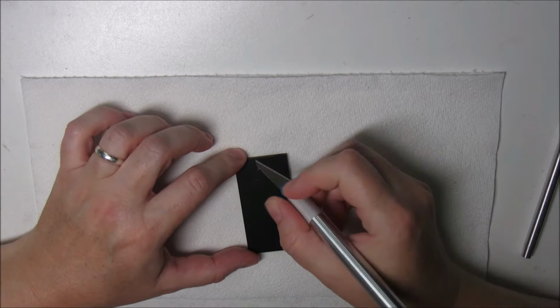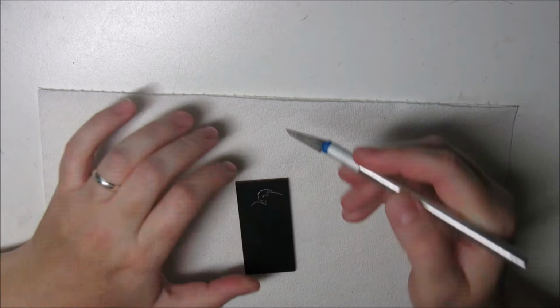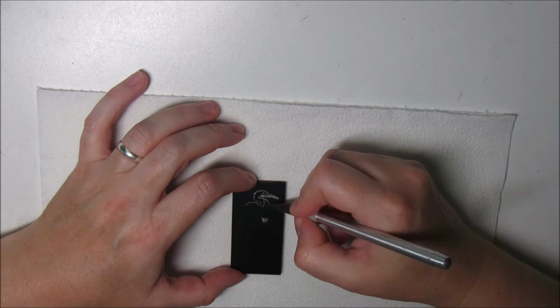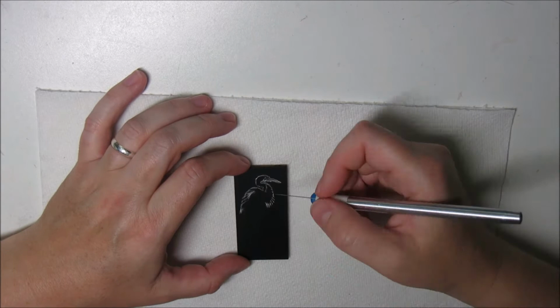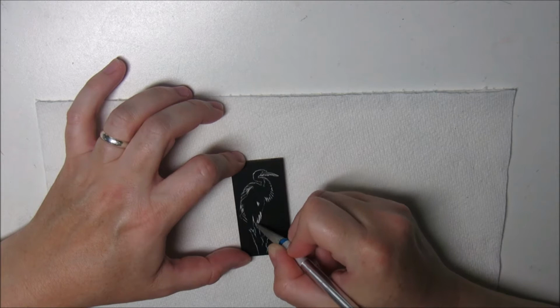I used one of the little pieces of clayboard that I inked earlier to draw a little egret. As you will see with this speed drawing, I scratched it all off. And then I used some Inktense pencils and a damp brush. And I rubbed the bristles against the tip of the pencils to get pigments on the brush and colored the parts that needed to be colored. The great thing with the Inktense pencils is that when they're dry, they're permanent, so you can add more layers without moving the pigment around.